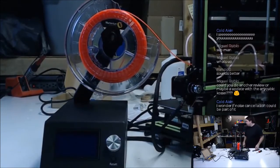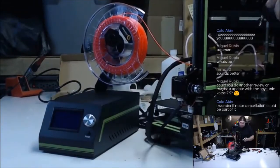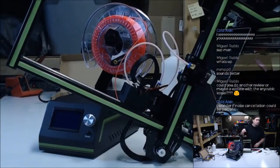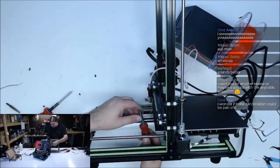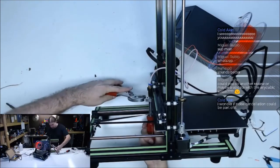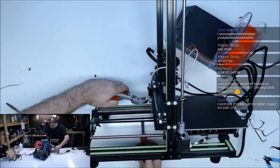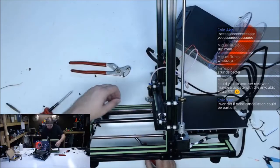Because they screwed the nozzle all the way down to the heat block and didn't leave a gap. That's what snugs up the barrel, is leaving the gap on the nozzle. I don't know if you can see that. Let's do this. There we go. Let's back that out a little. And if we're lucky, there's enough.